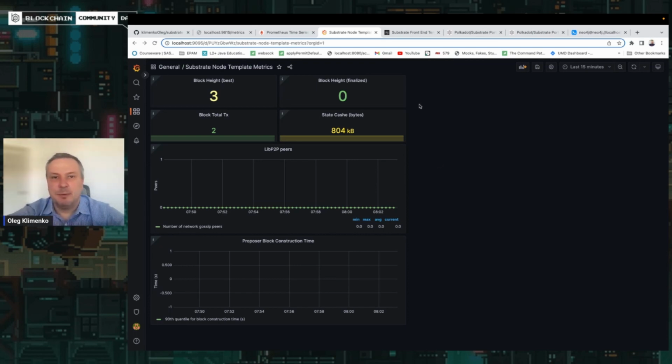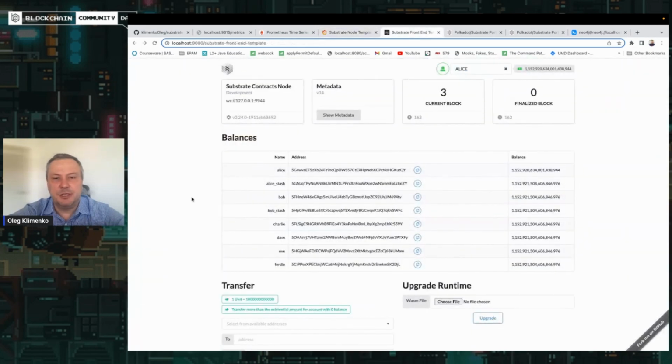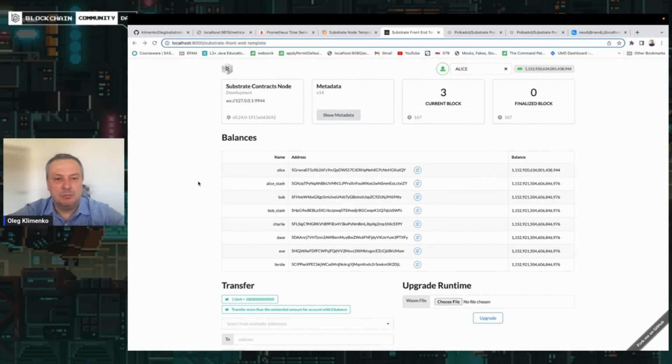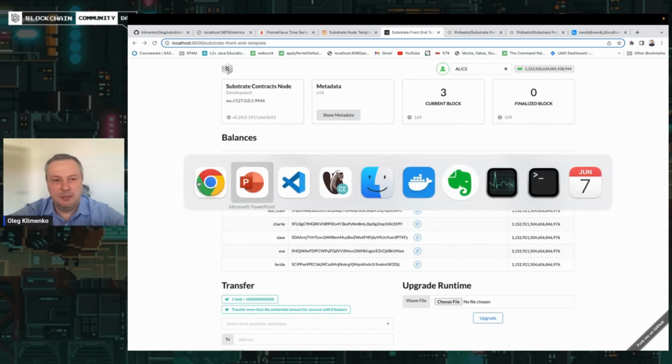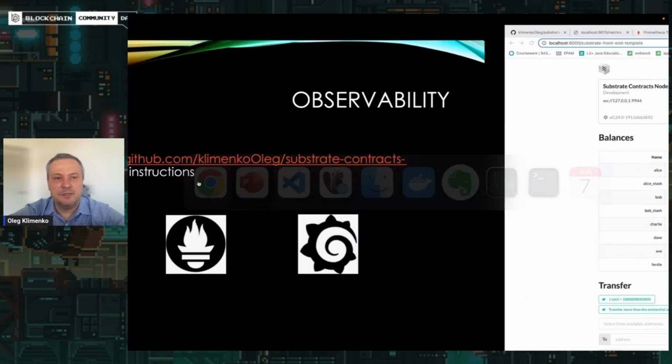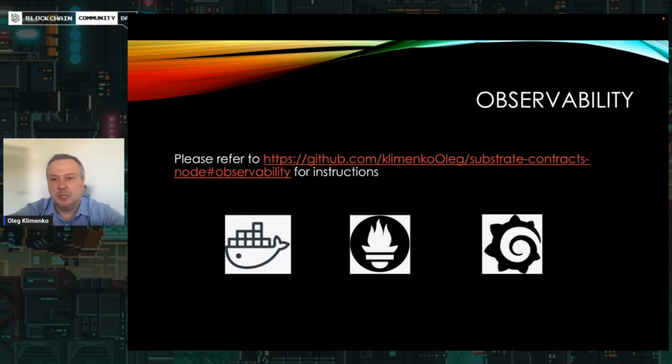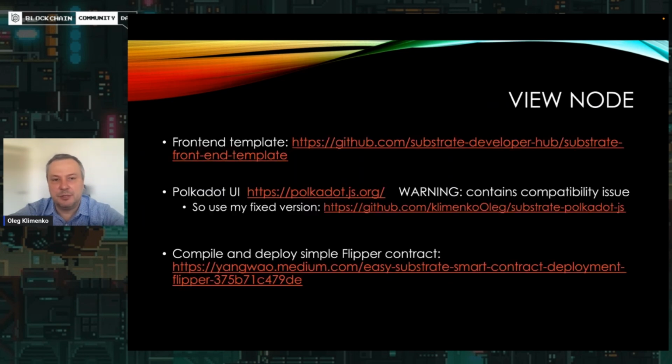One more thing, probably one of the last. This is how we interact with our blockchain node, because besides indexing and things like this, we would like to interact with it using some UI and to work with contracts.